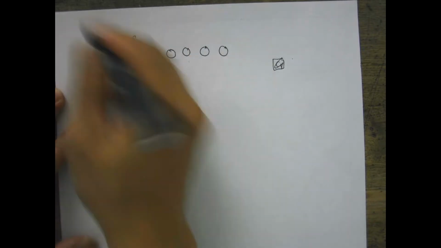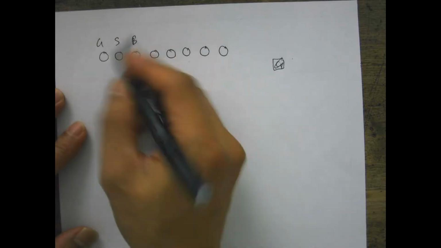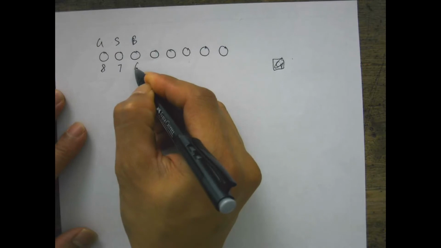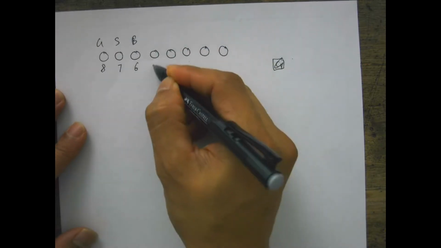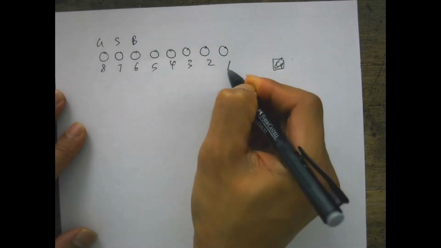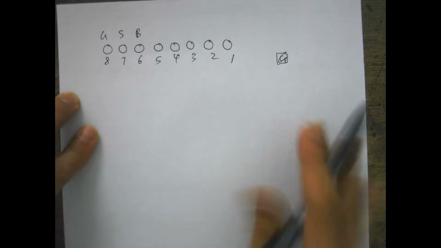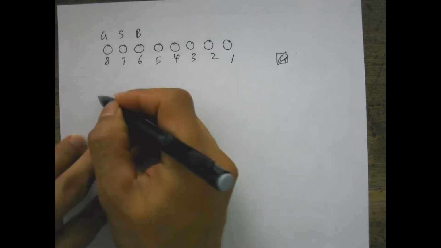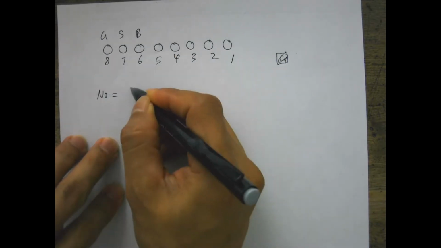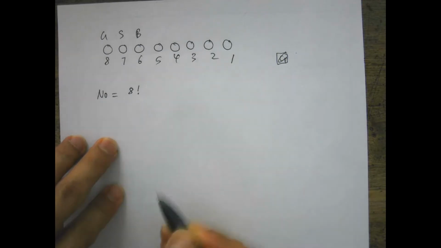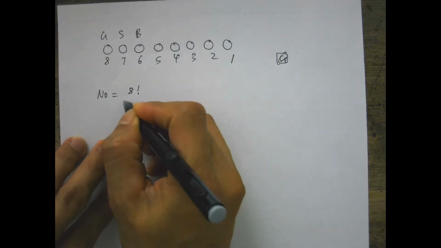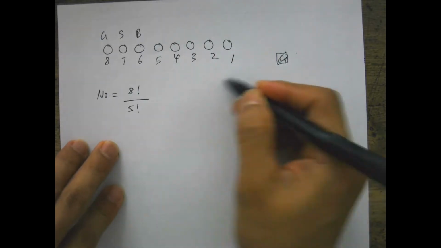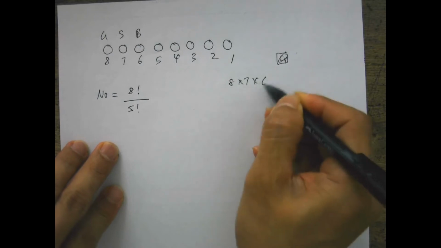Now, normal situation, if you have 8 people in a row and I want to arrange them, this will be what? 8 options here, 7, and 6, right? And I continue to 5, 4, 3, 2, 1. But in this case, I'm not interested in the rest. I'm only concerned about the arrangement of the first 3. So you can think this way: number 1, you can think is 8 factorial. Then I need to cancel out the rest of it, so I divide by 5 factorial. Now, you can actually think 8, 7, 6 straight away.